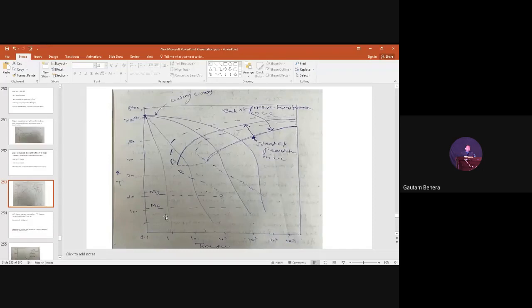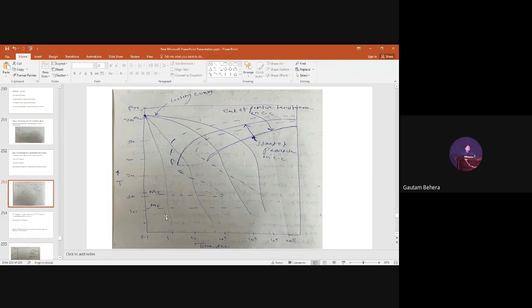So pearlite will start transforming from the austenite, and when all the austenite becomes pearlite, that is our criteria, right? But in the other case, continuous cooling, also austenite may convert into pearlite. That is also fine. Even if you are doing continuous cooling, the transformation will happen, austenite to pearlite. And there will be a transformation start time and a transformation finish time. But the kinetics will change, right?